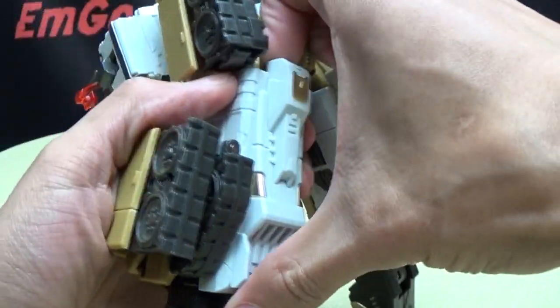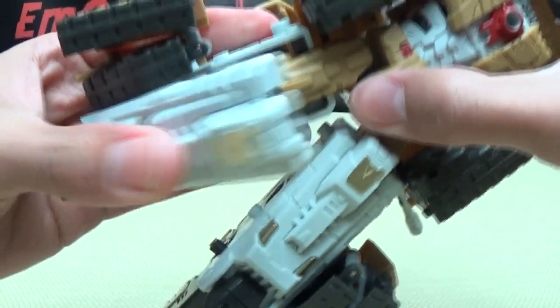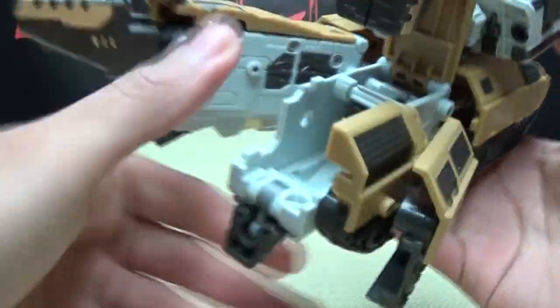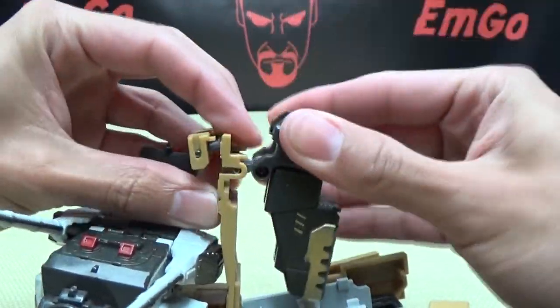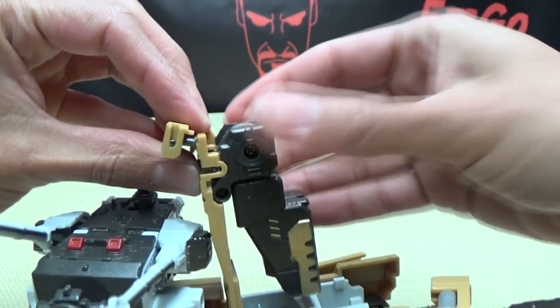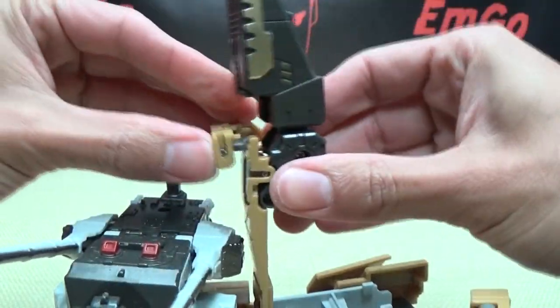Second verse, same as the first. Just open that up right there. You can close this back up now. And then you want to do the same thing. Just take this and shift it down on that double hinge there. Boom. Take the section, bring it up on that ratchet, and then close that back up.